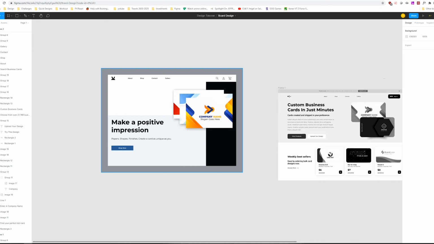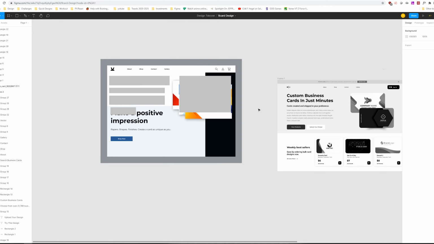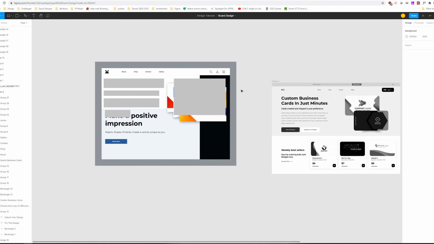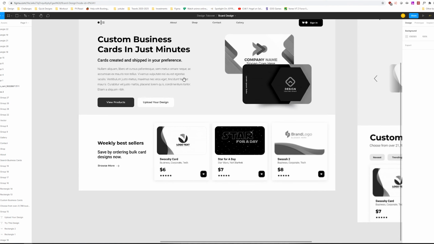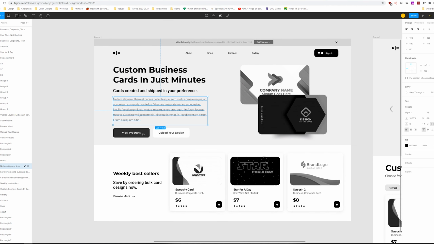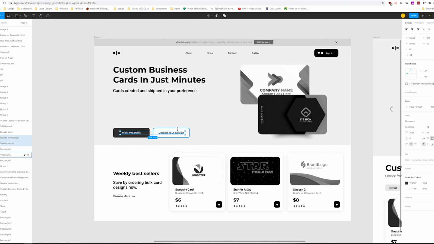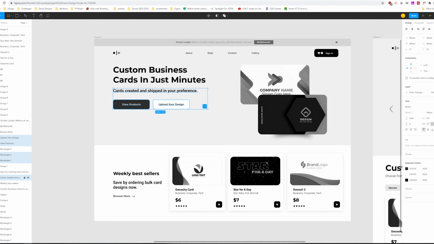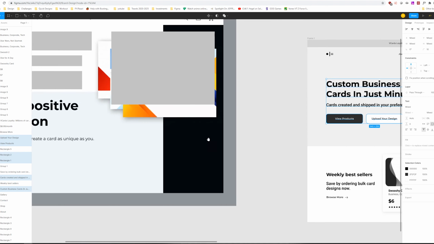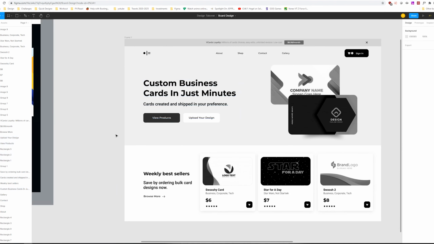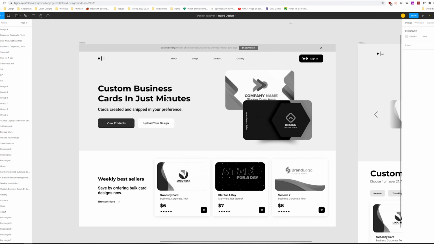So it's better to move this one here than this one here. So you will have the text. For me, it makes more sense to do it like that, like in this one. Text, a big text, a subtext. I can eliminate this one and do this. So it doesn't look weird because the buttons are taller. So if you make your buttons taller here, it will show that this button is important, right?